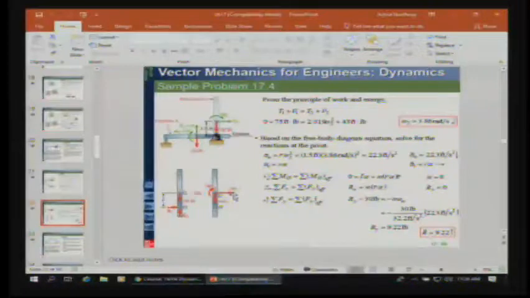And then we can use a little bit of the discussion that we had in the last section about forces and effective moments, effective forces, in order to determine the reactions at the pin. Once again, you're not going to be able to get those reactions at the pin out of thinking about the work energy principle or kinetic and potential energy, because there's an internal force at a fixed location. They're not going to pop up into those equations.